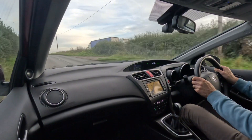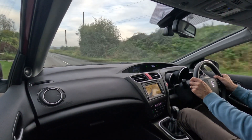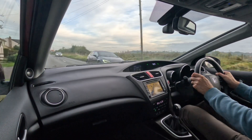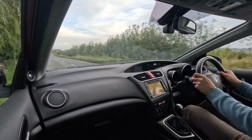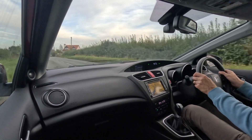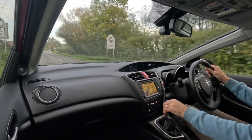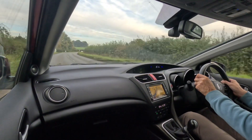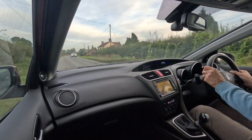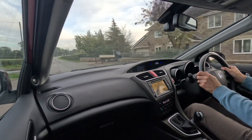The gearbox feels exactly like it would have done when new — zero wear in it. Then we come to the steering and chassis, which is in lots of ways my favourite part of this car. The steering is beautiful — electric power steering systems can often be devoid of feel, but this has a nice natural weight to it, very confident, never nervous on the road, and pinpoint accurate. It tracks dead straight with no vibrations. The chassis itself is just joyous — keen to change direction, lovely natural balance, yet still allows for a very compliant, comfortable ride.